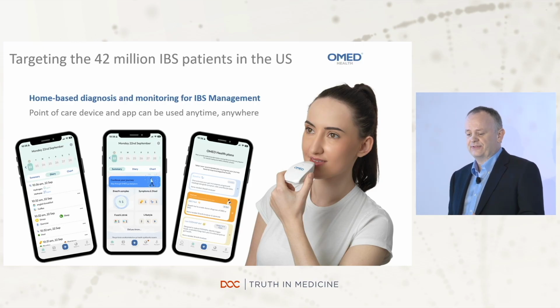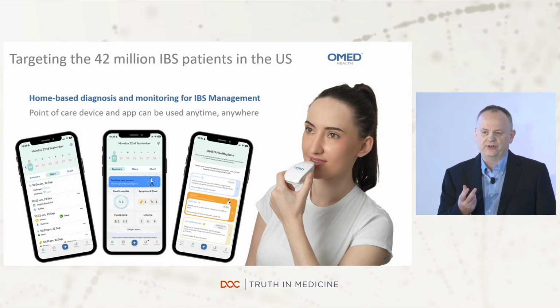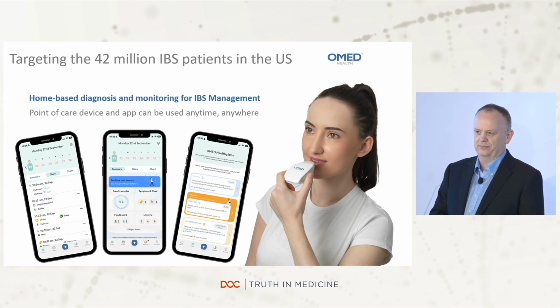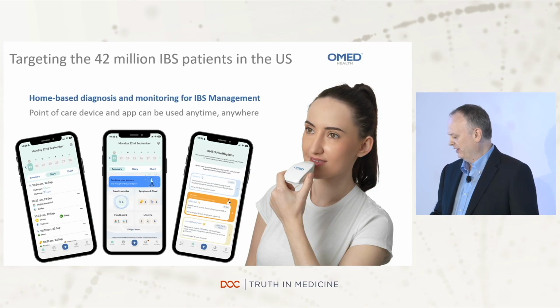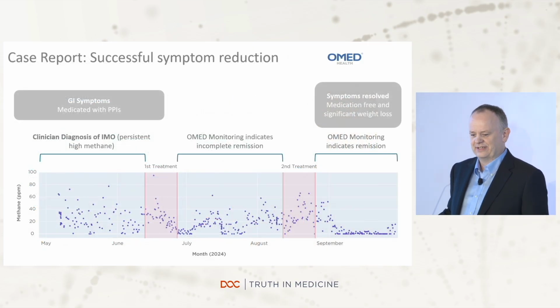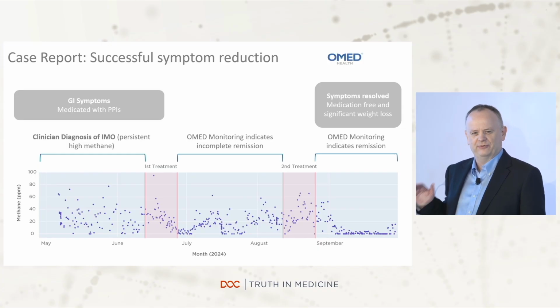And this device is a pure point-of-care device, something you can take home with you, which links to your phone. The app that it's connected to tracks symptoms, your food, and the hydrogen and methane, and provides the information to a doctor to be able to make clinical decisions. And a quick example of that: this is a case report of something you could never do with standard testing at the moment, because you wouldn't have the number of data points.